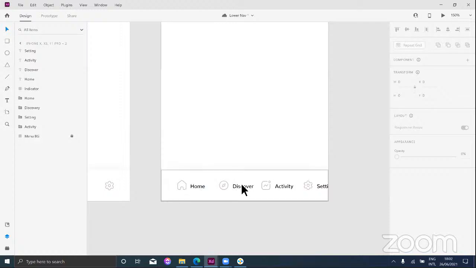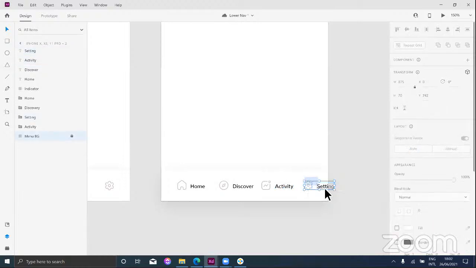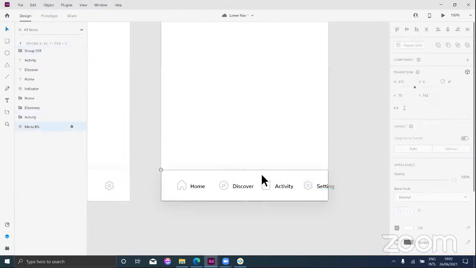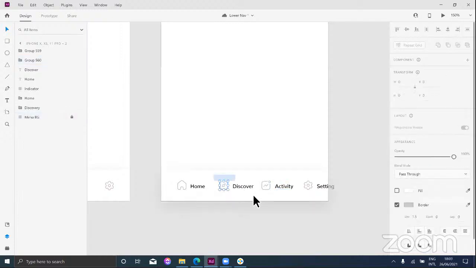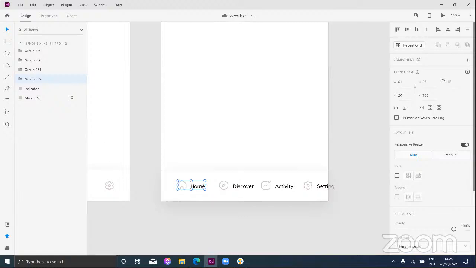So now what we actually want to do is group the icon and the text together so that they will be attached together. So let's select these guys. Let me group them by pressing Ctrl G. Select this guy, group them, Ctrl G, select this guy, group them, Ctrl G. If you come here now, you will see our layers panel, and we don't know which one is which.